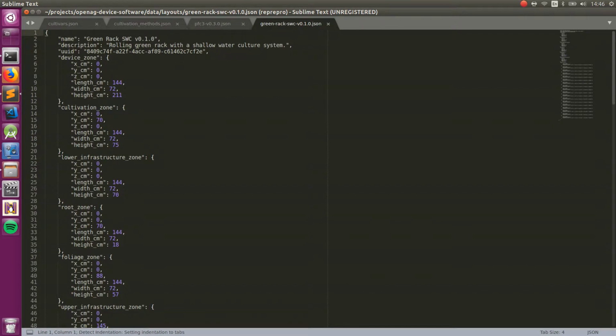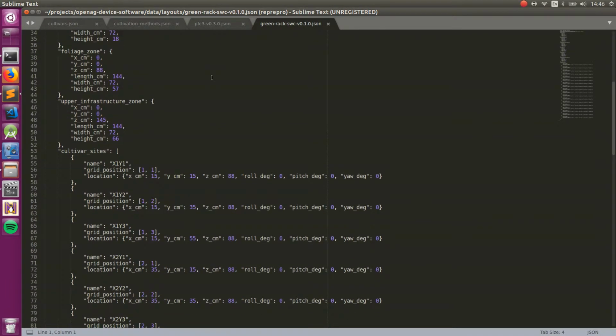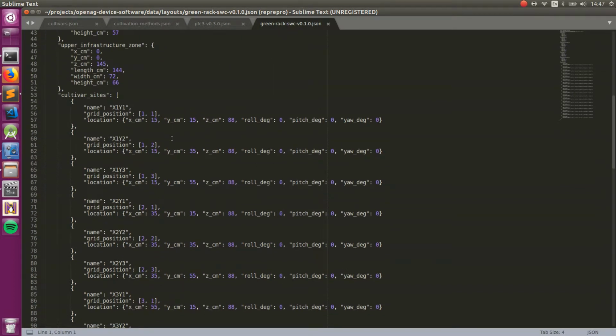So we have a bunch of these green racks in our shipping containers, and they have different physical parameters. They have a specific device zone, specific cultivation zones, infrastructure zones, and also cultivar sites. I really think that the cultivar sites, defining where those are laid out, are going to be quite important, especially as we're looking to do more and more with the cameras to identify specific traits about individual cultivars.